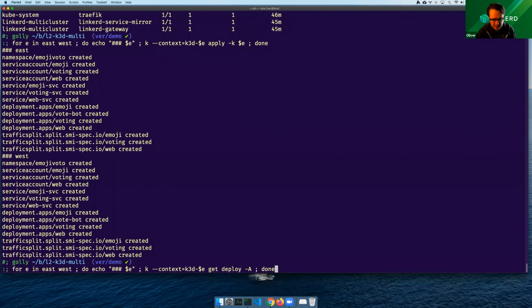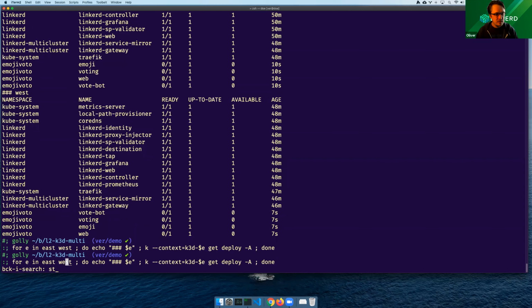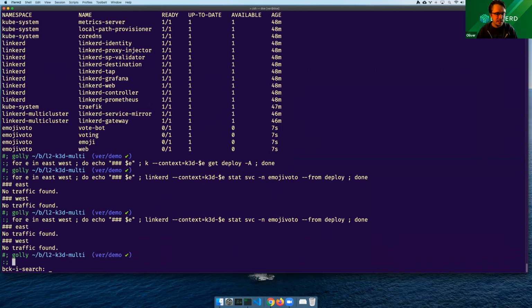Great, and so that was easy. We'll take a quick poke at this, but we now see that we have emojivoto deployments in each namespace. They're starting up, and there's nothing to do with multicluster yet. We've just got these things running, and there's no traffic yet, waiting for them to come up still.